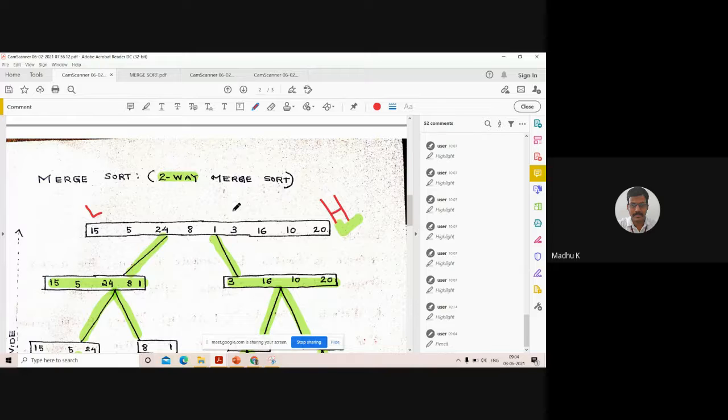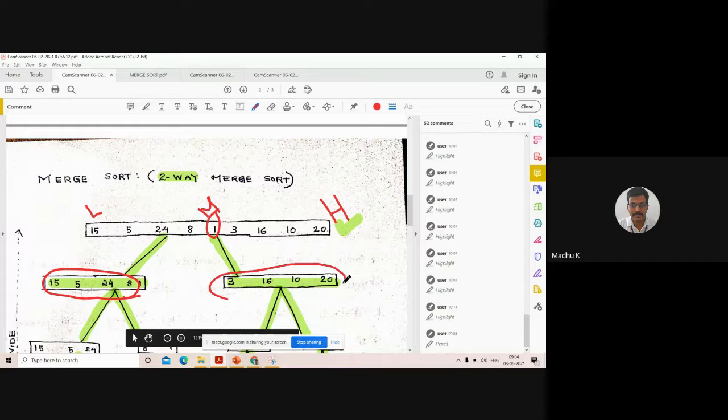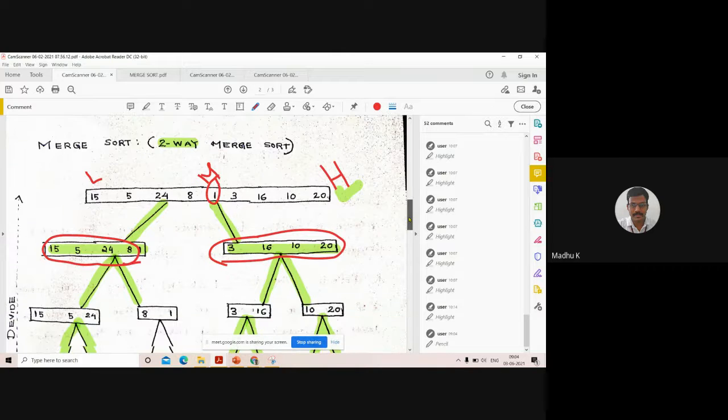In the first step we calculate mid. Then we divide this based on the mid value. So mid is 1, so it is divided in this way. Similarly, the next portion is this. In this way we are dividing. Just try to understand that concept.